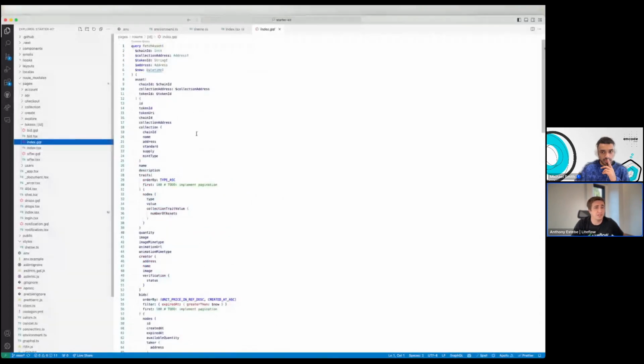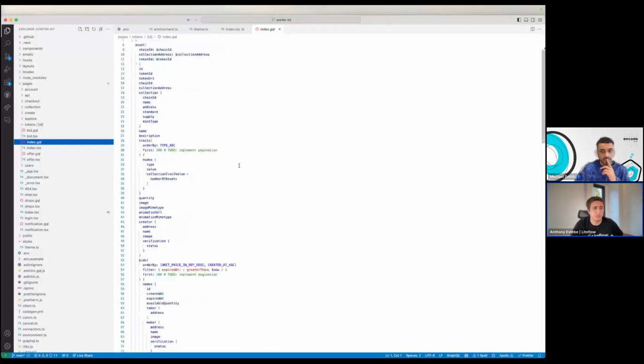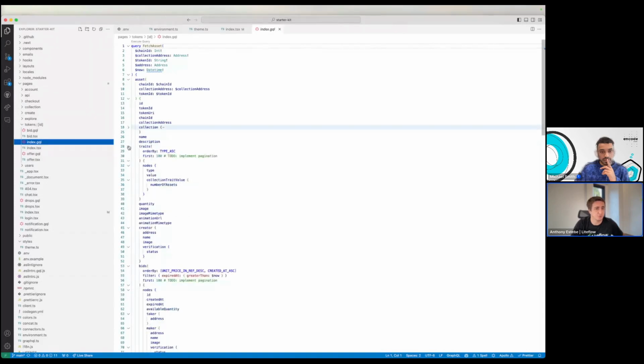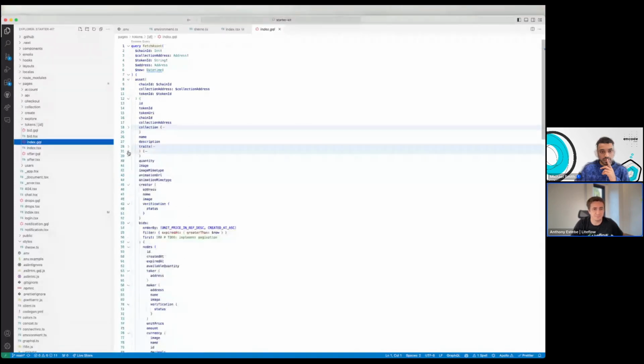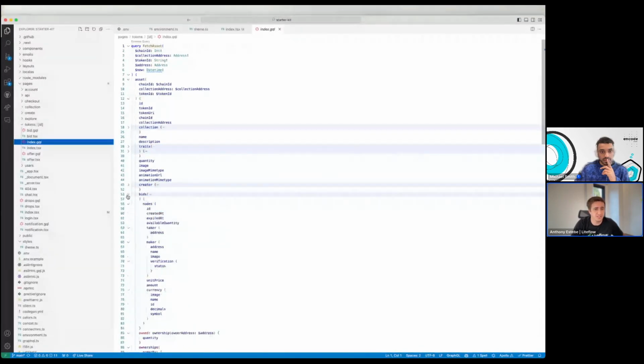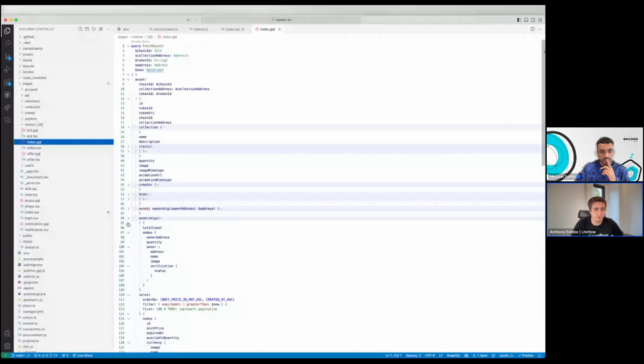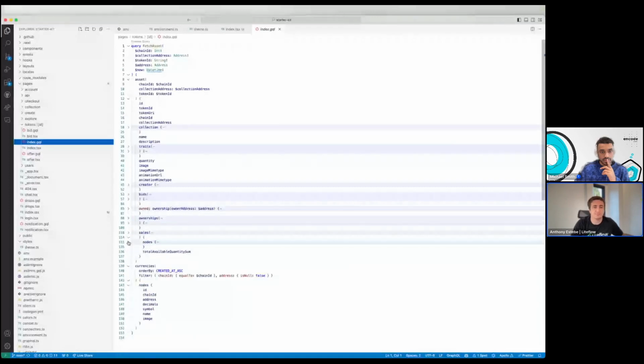And you will also be able to see all the different GraphQL requests that we are doing, that you can put directly in the playground as well on the documentation to see what type of information we are getting. So here, for example, you can see that we are fetching the asset, the collection associated to this asset, the traits associated to this asset, then the creator of this asset, all the bids related to this asset, the number of owners, all the different owners, all the sales, and so on.